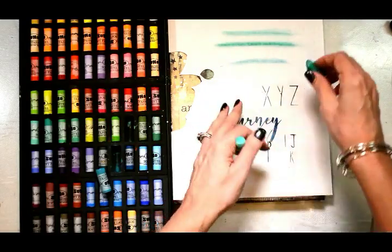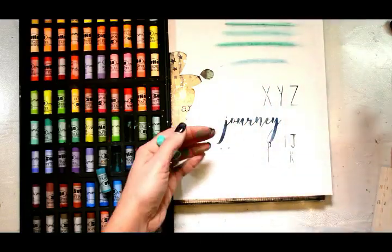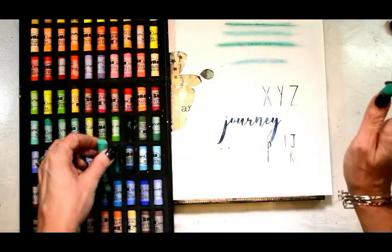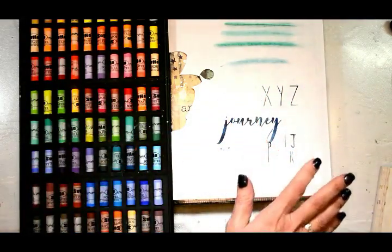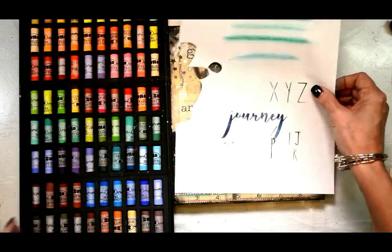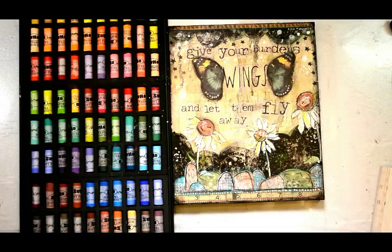Okay, so they're not quite as pigmented as Senlier, but they're so soft. They feel like them. So anyway, I thought I would share that with you in case you were looking for some new fun shiny things for your stash.